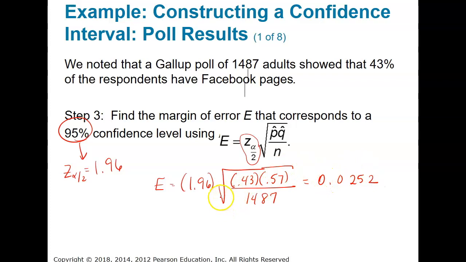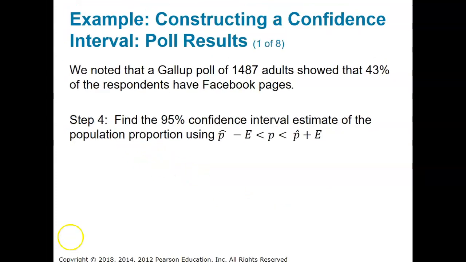I would suggest you pausing this video and typing this in and making sure you get this answer, because one thing I see a lot of people do is have it set up correctly and not be able to get this. So double check that you're getting it in there correctly. You may even need to put an extra set of parentheses to make sure that all of this is grouped together underneath that radical.